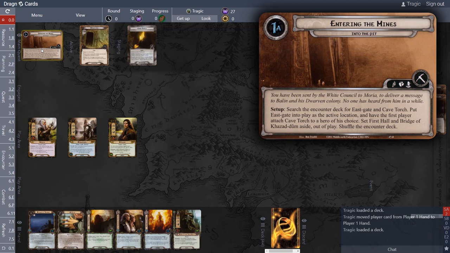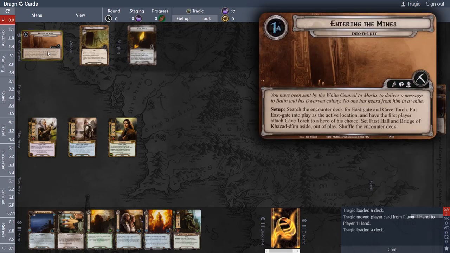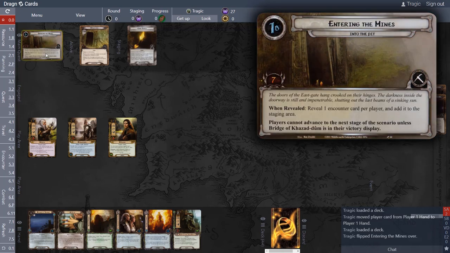Entering the mines, into the pit. You have been sent by the White Council to Moria to deliver a message to Balin and his dwarven colony. No one has heard from him in a while. We don't want a mulligan, so let's flip this sucker over. And I'm just going to do that by pressing the F key to flip.